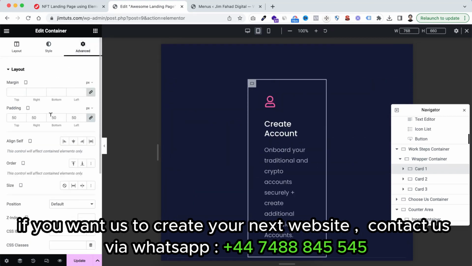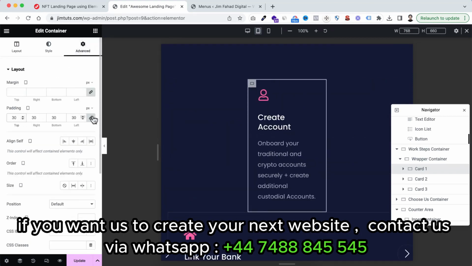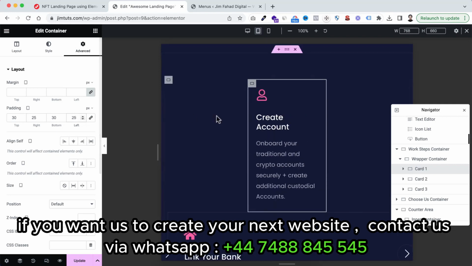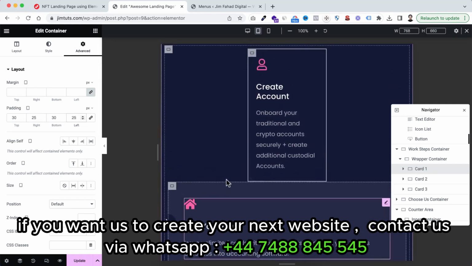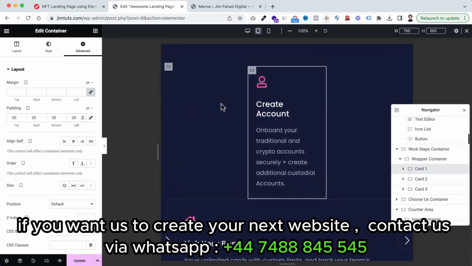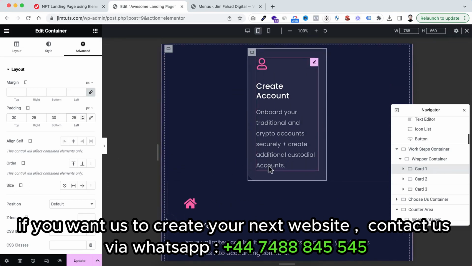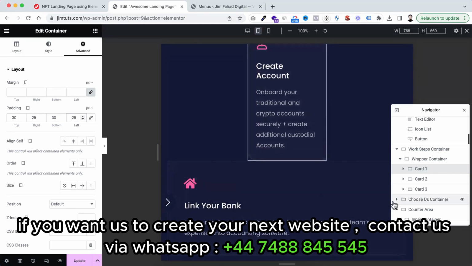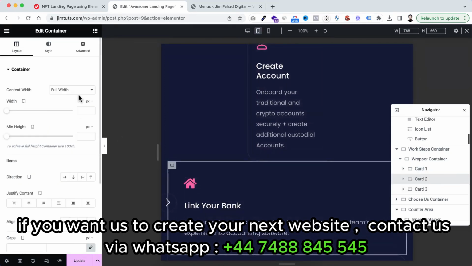Also let's go to the advanced tab. Here I'm just making to 30 pixel of padding, but left and right 25 pixel here. And now actually we can copy and paste the styles with them, but you may remember we have different kind of radius, different kind of borders with each of these cards. So I'm just doing one by one. So here's the card 2.